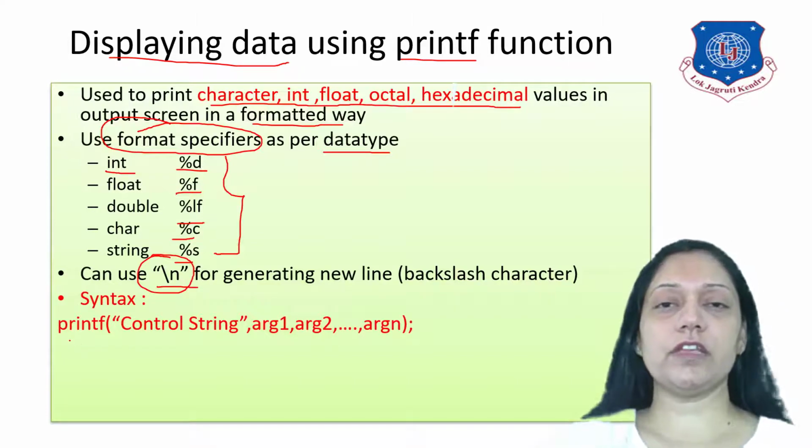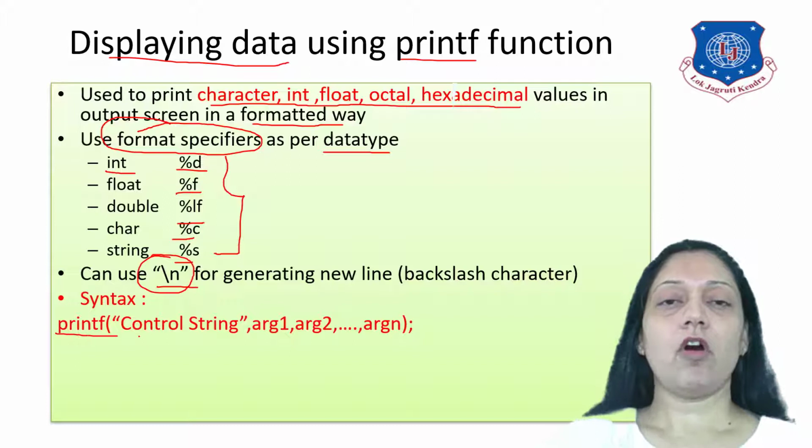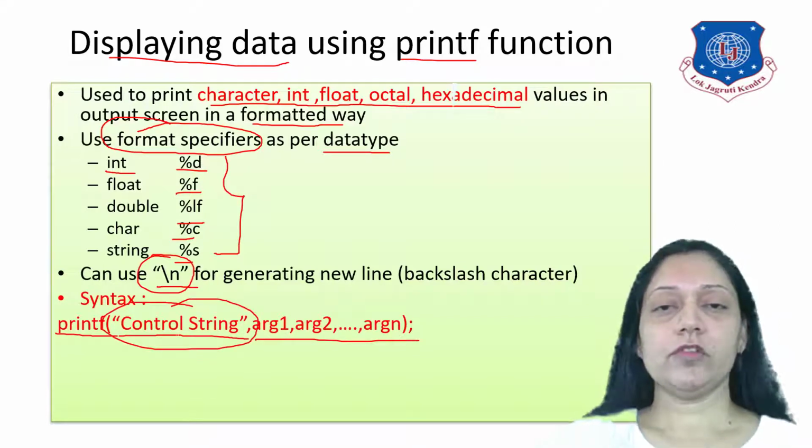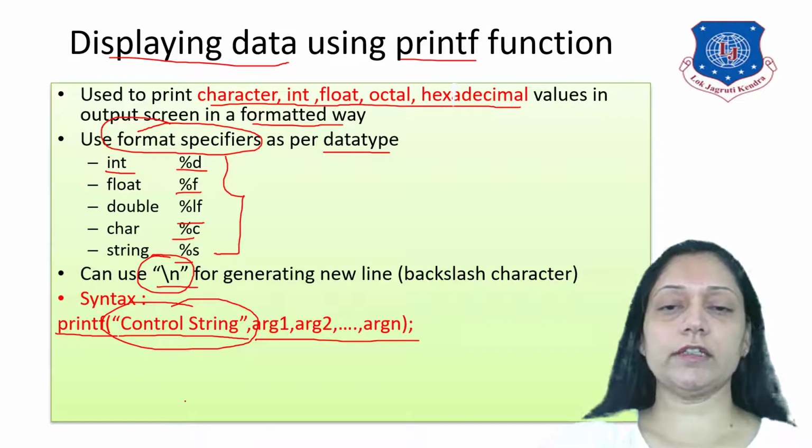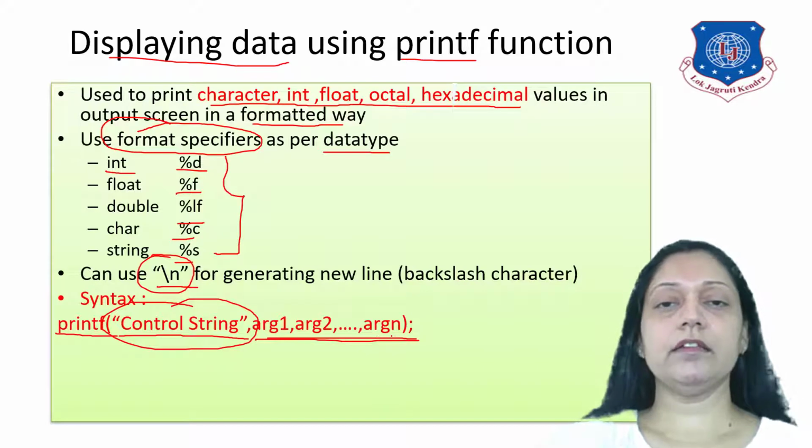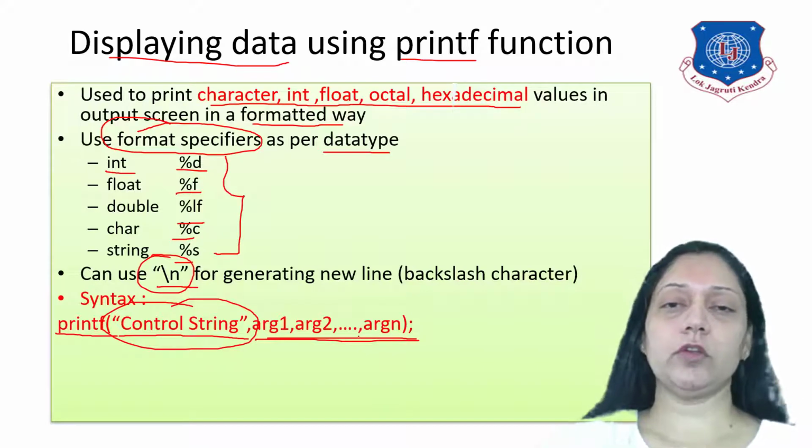What is the syntax of using a printf statement? So printf, all in small letters, is an inbuilt function available in stdio.h. Inside the brackets, it is divided into two parts: one is the control string and another is the argument list. In the control string, you can decide what type of formatting you want to apply to the output you want to display. Also, you need to specify the format specifier. The format specifier helps you know what type of value you are going to display on the monitor. In arg1 to argn, you can have any argument list here. This will hold the values which you want to display on the screen.